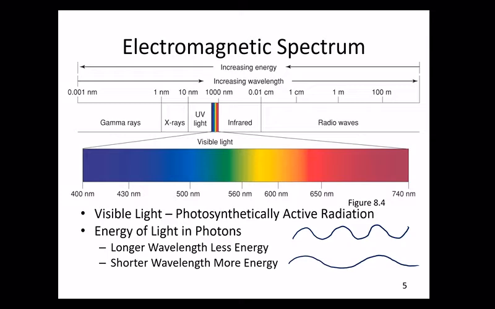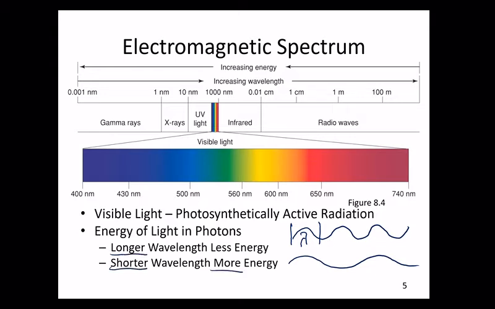The wavelength of light, we could say, is the length from the top to the bottom, back to the bottom again, or you know what I mean there. We would say that's the wavelength, often abbreviated by the Greek letter lambda. The wavelength of light is important because this determines how much energy the photons are carrying. The longer the wavelength, the less energy that's present there. The shorter the wavelength, the more energy.